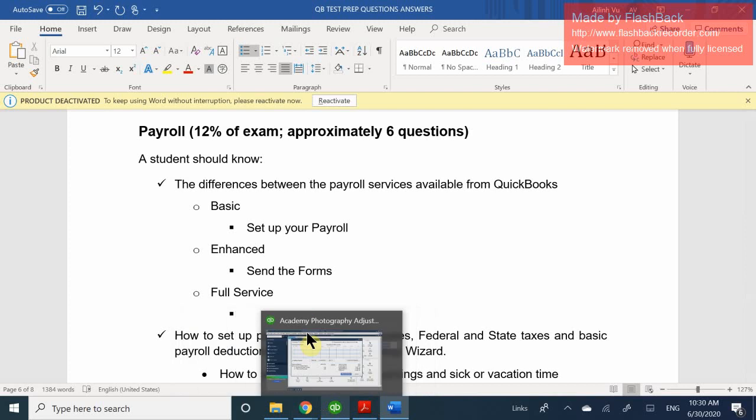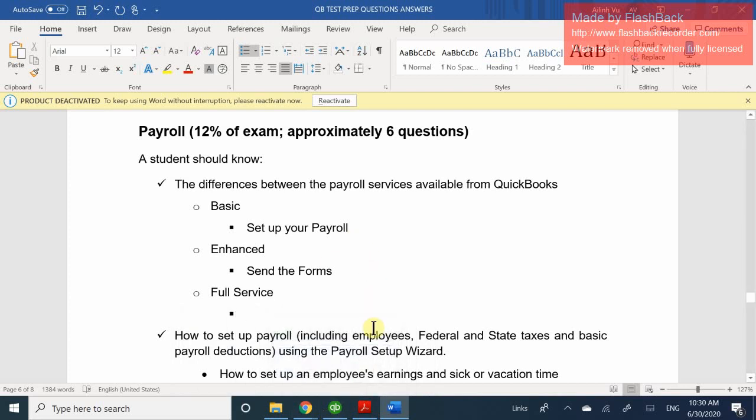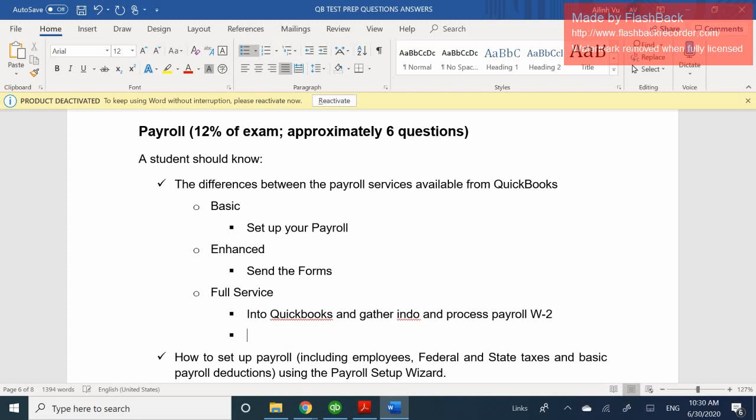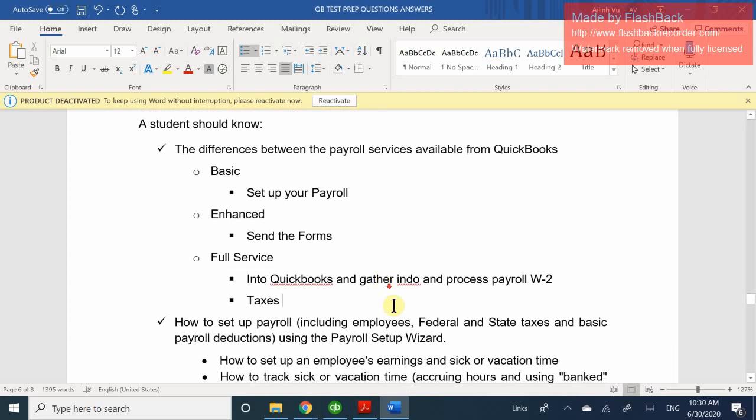With full service, they will go into your computer, extract all the payroll information, run your payroll, send you the checks, do the W-2s, and re-enter that information back into your computer. You don't need to do anything. That's basically the differences between the 3.